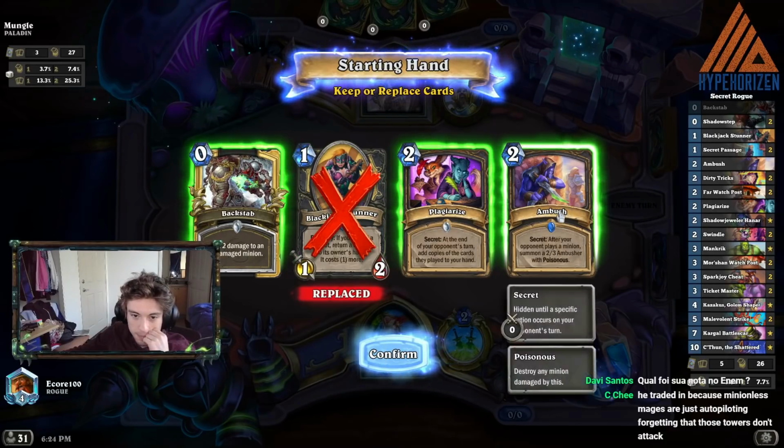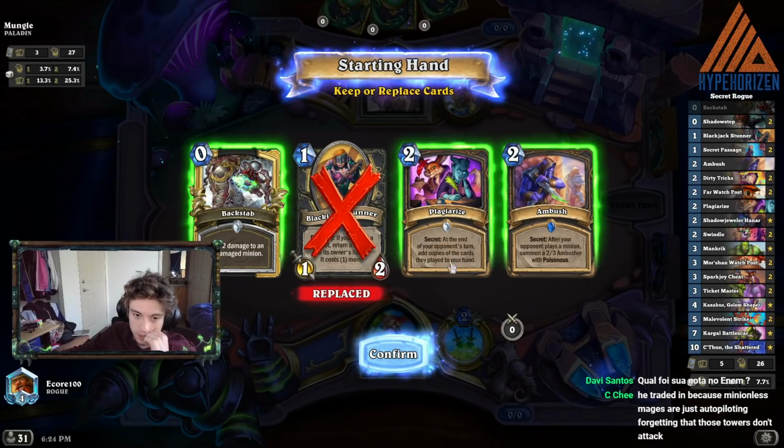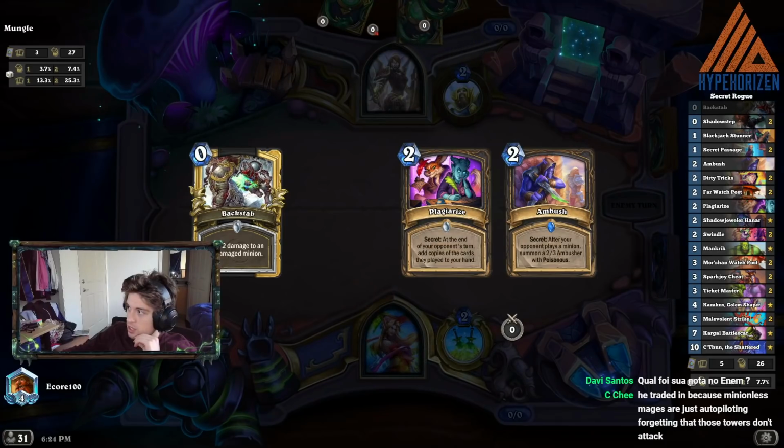Backstab is really good kept. Both of these cards are really, really good kept. Blackjack Stunner is not, though.